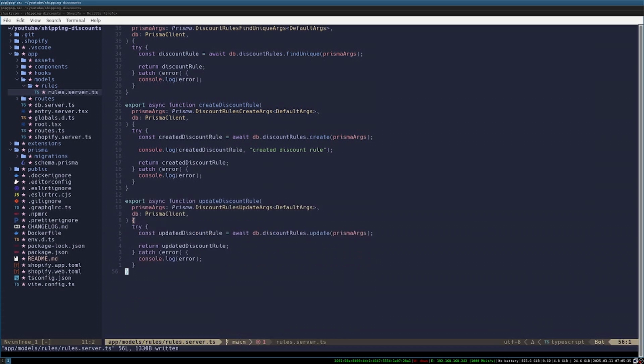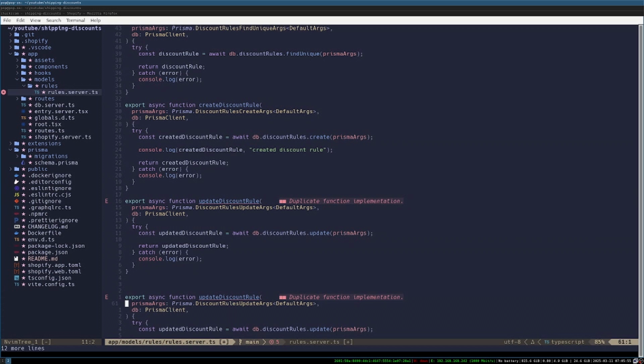Alright, so we have the update function. Now we need two more to go, right? We need to have the delete function and also the delete many. Alright, so let's just do it. So delete the discount rules.